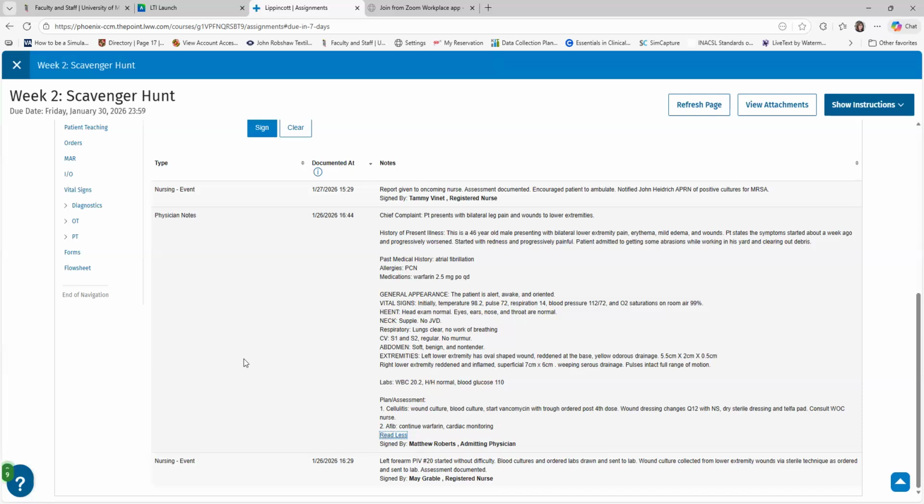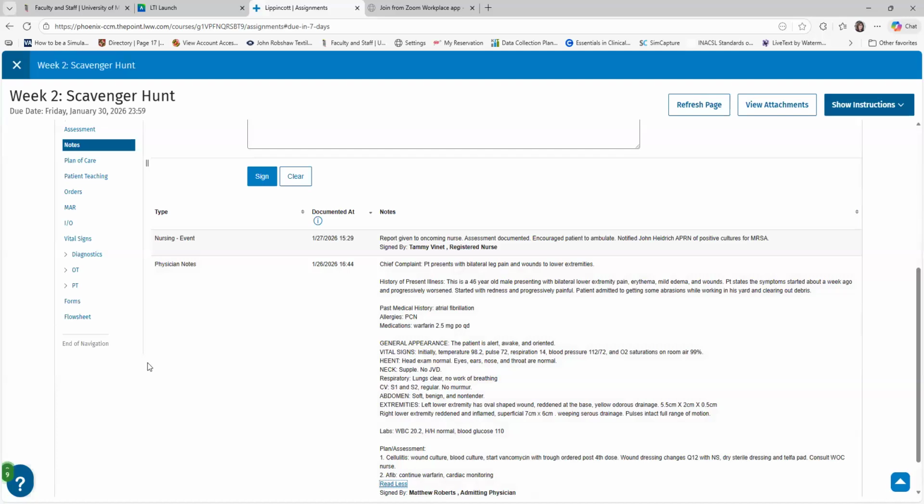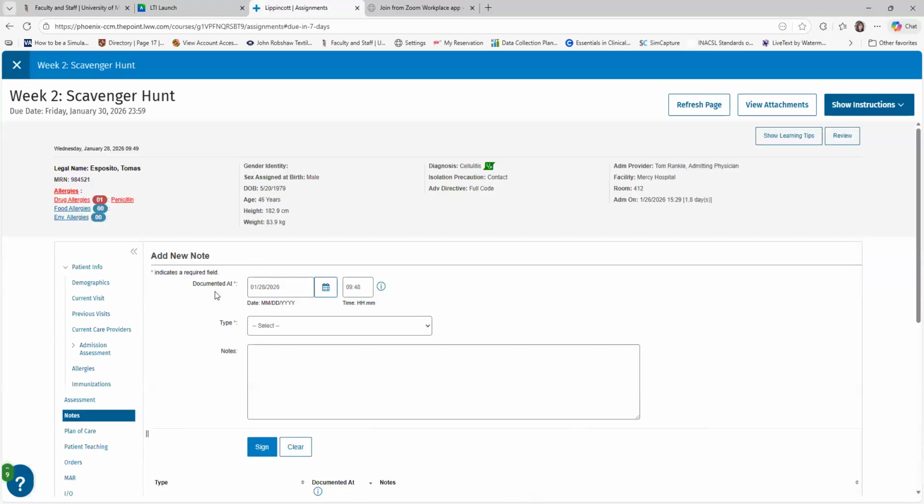All right, and then let's go back to this next question. It said, has Mr. Esposito had a fever since his admission? So how do we find that out? Go back to the vitals. Yep. And tell me if you see that he was febrile any time in his admission. Yes, excellent, good. All right, anybody having any trouble navigating the chart? It's not too hard to do. You're going to learn how to document it. Feel free to practice by putting a set of vital signs in there because this chart is for you to find things and feel comfortable with.